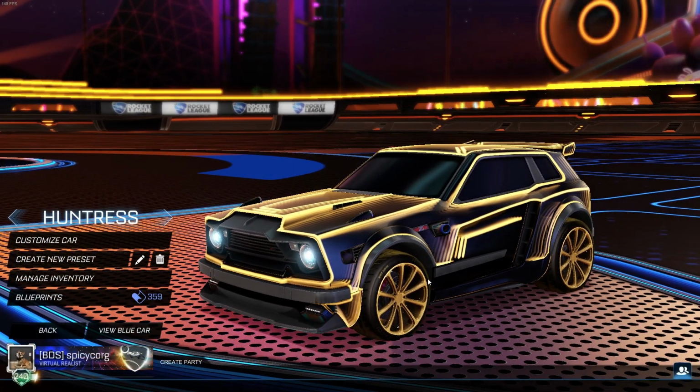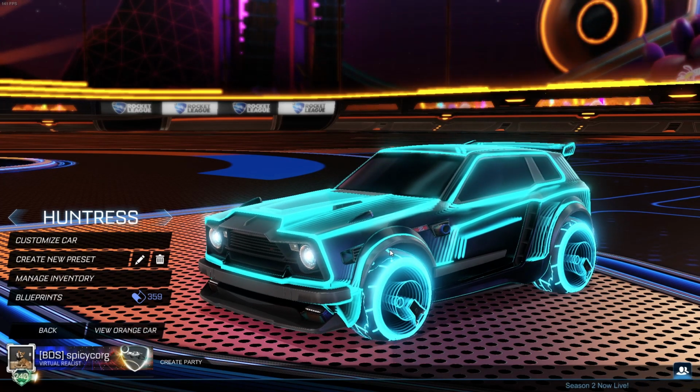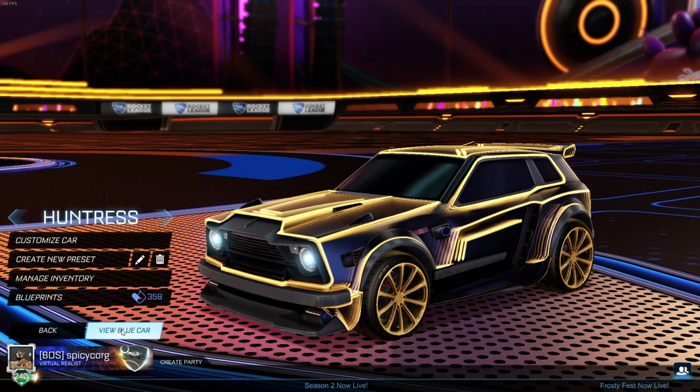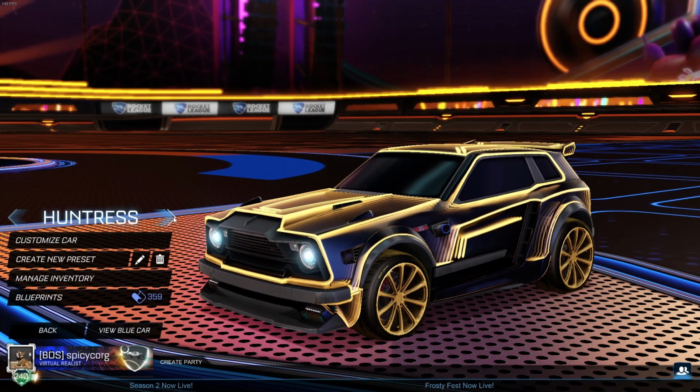But yeah, we got the Dicey Oro wheels. They're technically free. So for this car, you're looking at around 150 credits for the whole thing, obviously minus the Fennec once again. But yeah, super cheap, super good looking. I love it.